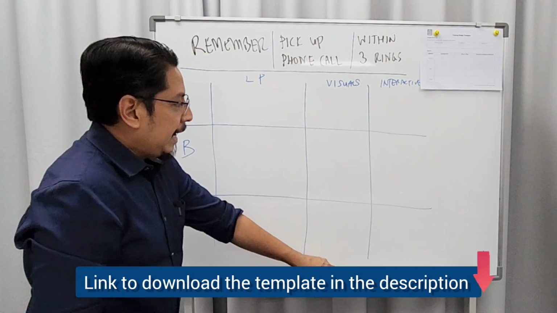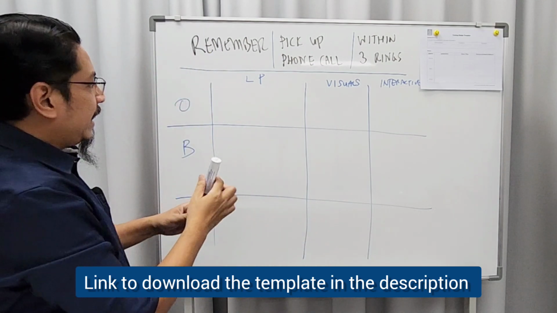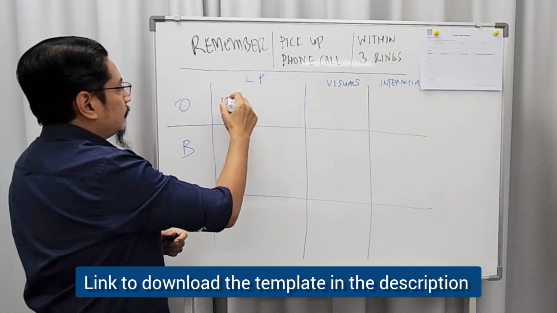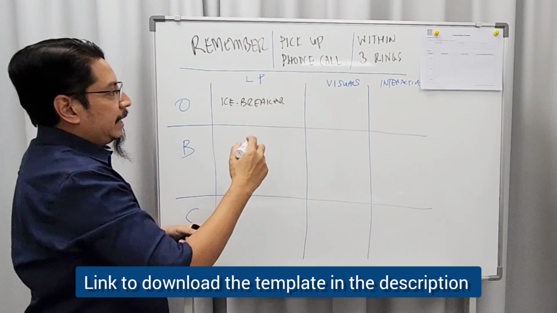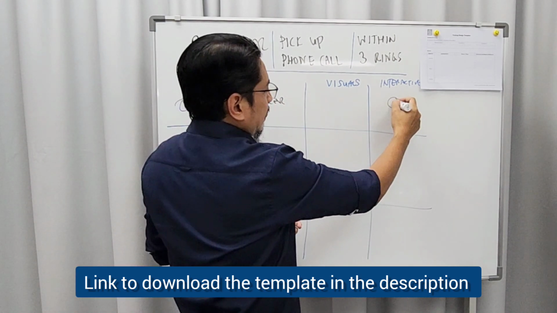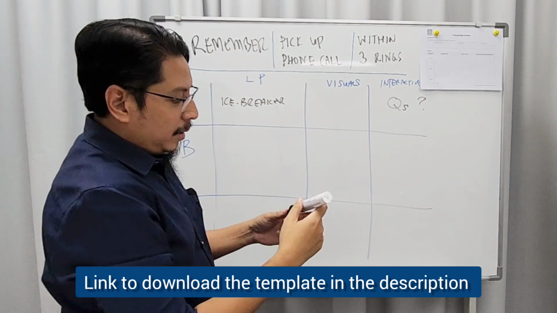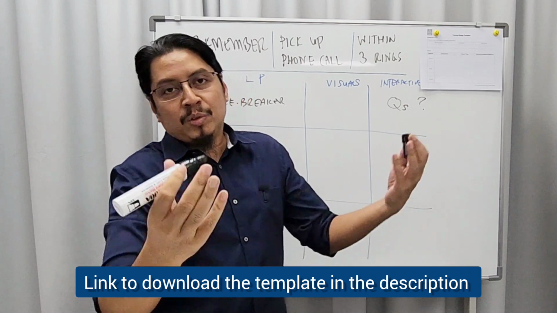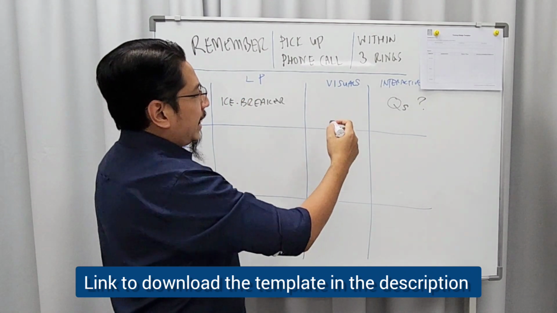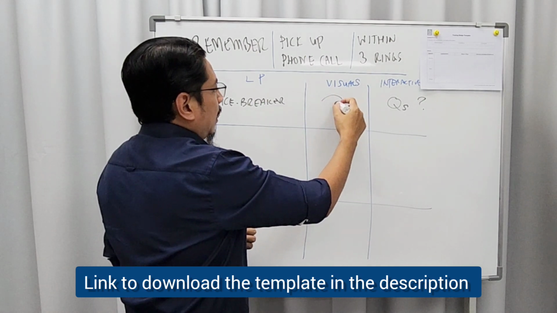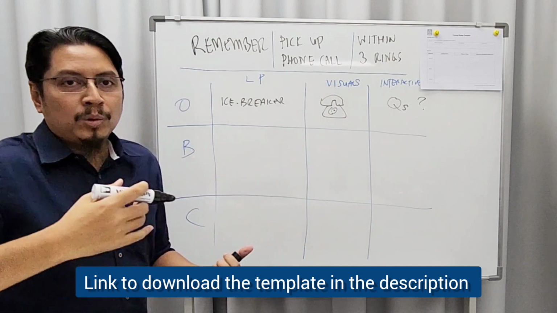Let's say, for example, to be able to remember, pick up the phone call within 3 rings, I must start off with probably an icebreaker. Let's say the icebreaker is me asking the audience a question. I ask participants whether they are used to picking up the telephone, getting phone calls and whatnot. And probably on my slides, I would like to have a picture or an icon of an old telephone.